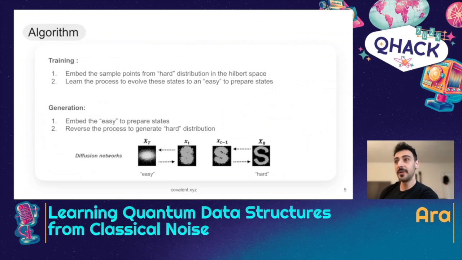And at the bottom here, I have a visual representation of what that might look like. Now, my hard data here, you can see my mouse, yes. So the hard data here is just an S-curve data set. It's not actually difficult, but just for the purposes of the demonstration, that's what we'll use. And my easy data is just Gaussian noise. And what will happen is the training step will run from right to left here. So we'll sample points from the hard distribution, and we'll slowly transform them into noise. And then the generation step will go left to right, taking the noise back into the hard distribution.